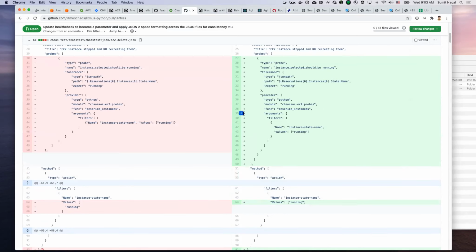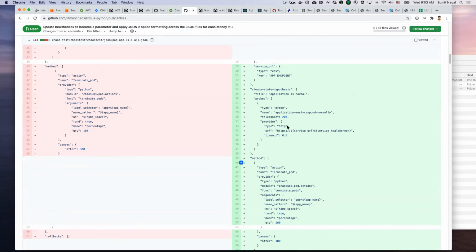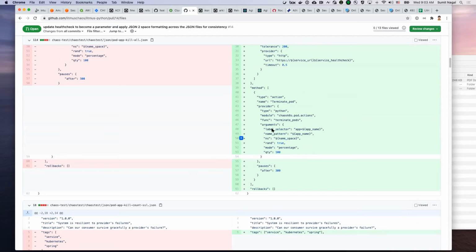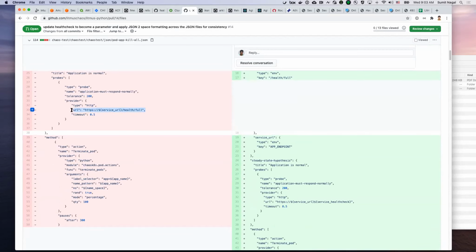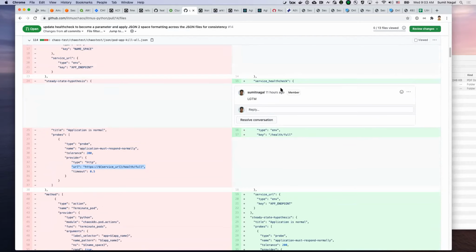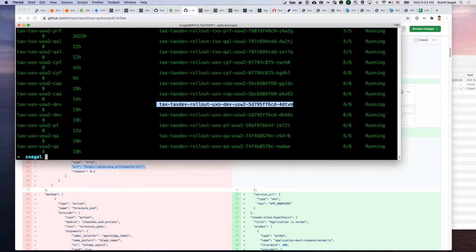Yeah, sure. It's just a small fix, an improvement we can say. Right now the JSON file with the definition of the experiment was specifying a health check for the pod, which had a hard-coded value of /health/full. So for more flexibility, since not all services or not all teams will have the same health check, we are going to pass it as a parameter, and the parameter will have a default value of /health/full, but at least people will be able to customize it if they need to, as the value for the health check for their services.